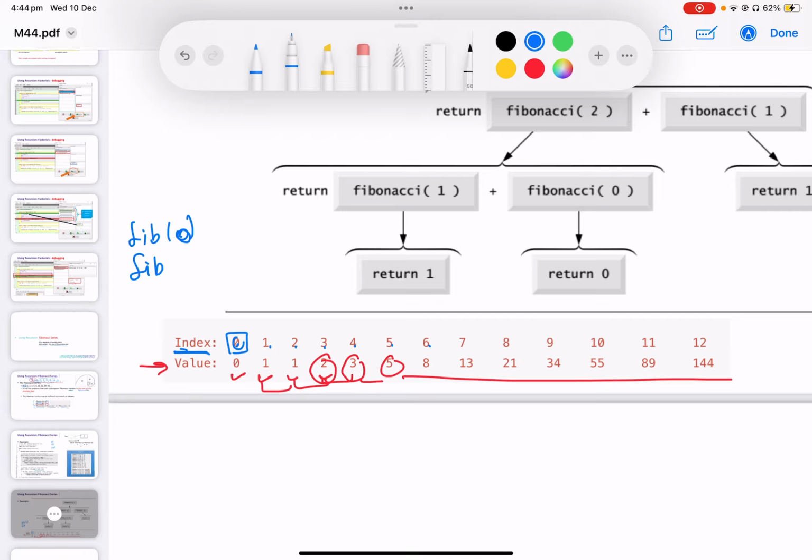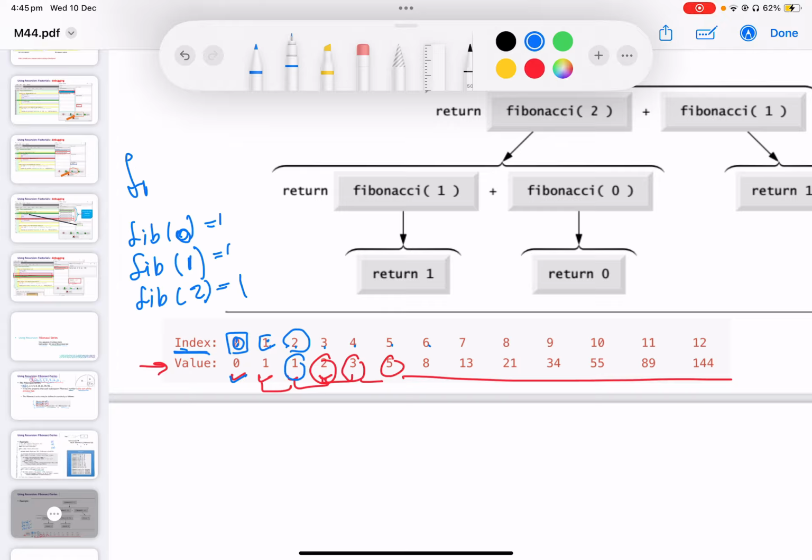The Fibonacci at index 0 is 0. If I'm asking for the Fibonacci of 1, then I'm asking what is the Fibonacci at index 1, which is 1. If I'm asking about the Fibonacci of 2, then I'm telling my program, please give me the Fibonacci number at index 2, which is 1.